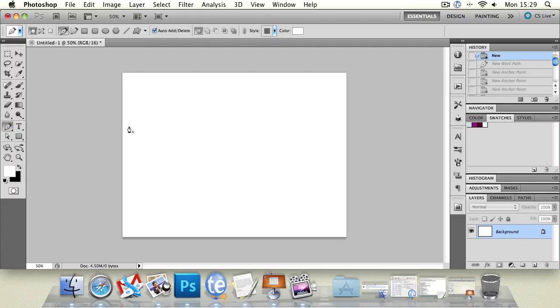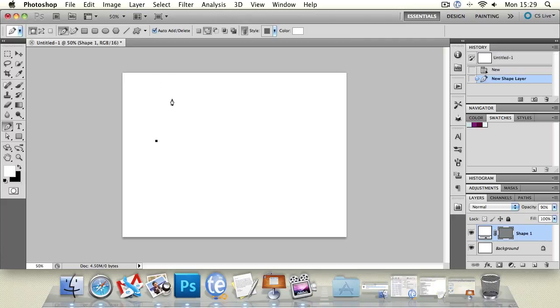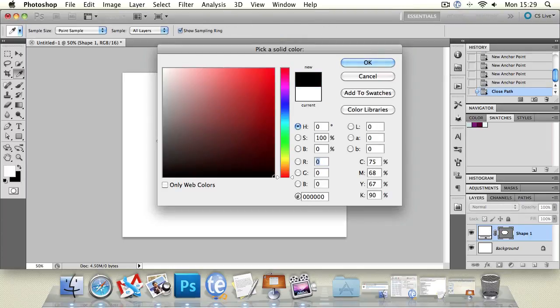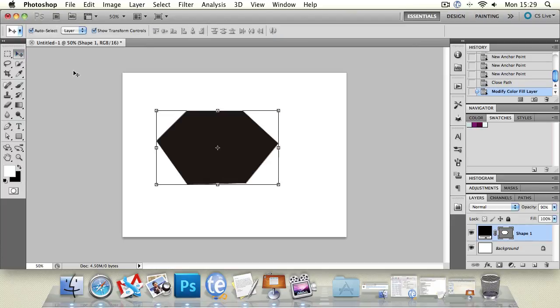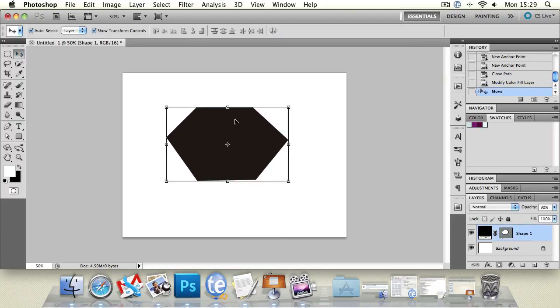So first we're going to make a simple shape using the pen tool and consider how we can do that. We're just going to make any old shape to show you how it works. Start off by clicking a point. This is going to be where your shape starts and also ends. So wherever you start, you need to come back to this point. We're going to create a simple sort of hexagon shape, which could be a table, it could be anything. And you notice we go back to the original point, click, and that creates a shape. Now that shape's set to white, sorry. Let's put it to black just so you can see it. There you go. We've got that shape now. That is a shape we've created using the pen tool.